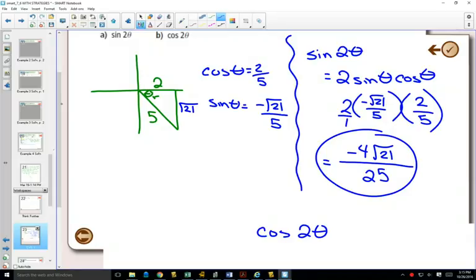Yes, we could use cos squared minus sine squared because we have the value of cos and the value of sine, but we couldn't use that argument for the other ones. We could use 1 minus 2 sine squared because we have the value of sine. We could use 2 cos squared minus 1 because we have the value of cos. Using that one won't give you a wrong answer. If I was doing this question, I would probably choose this one because in the question this was given to us, right? I know that that answer is not wrong.